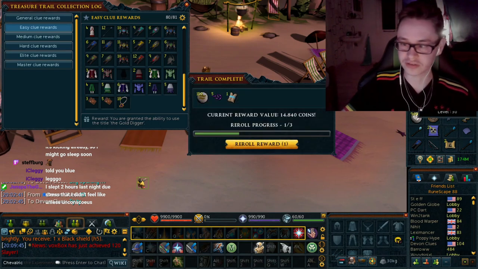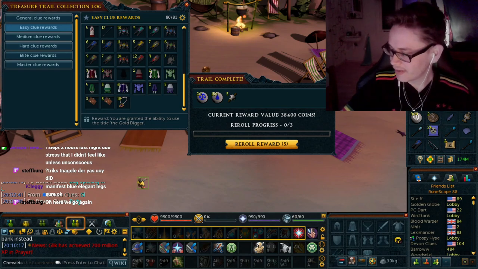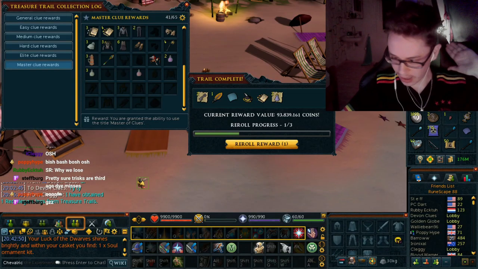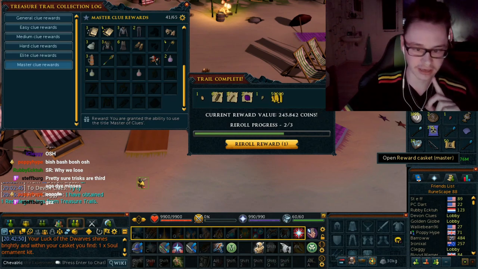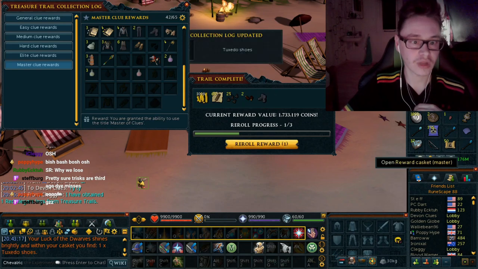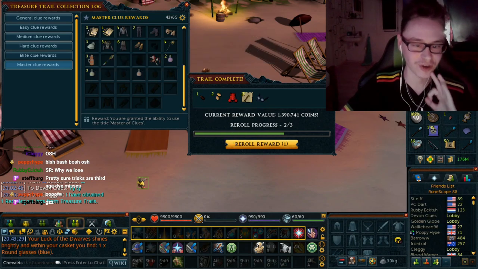No skirt. Ooh, massively. Here we go. Get leg, sure, okay. Oh, no. Did you say red elegant skirt? No. We good. This is a pretty sick clue, not gonna lie. That is sick. I like that. I'm not mad about that one. I'm definitely not mad about that one. Hey, tuxedo shoes. That is actually lock progression. Let's freaking go, bro.